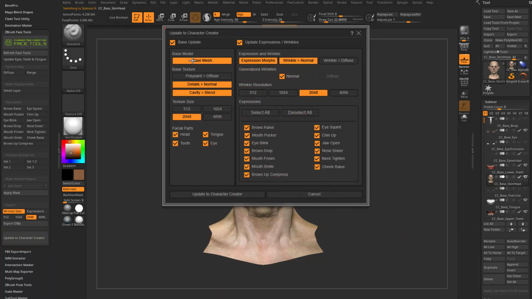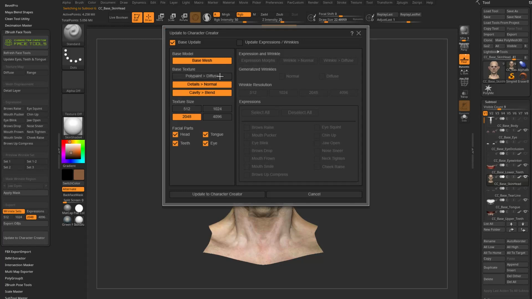And all we're doing, again, we haven't touched expressions or shapes yet. So I'm going to go ahead and turn that checkbox off. That's going to turn off everything on the right-hand side. We haven't gotten there yet. Over here on the left, we have base update. Yes, we are updating our base head. We're updating the base mesh. And again, that's the subdivision level 1. Any verts that have moved are going to be transferred back to Character Creator. We definitely want to have this turned on.